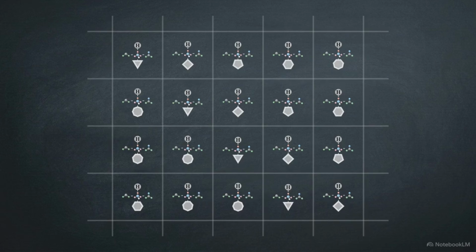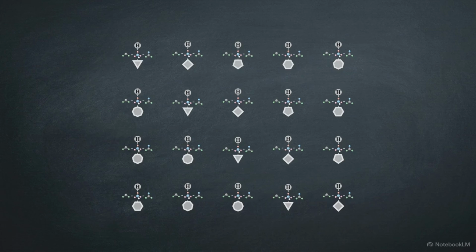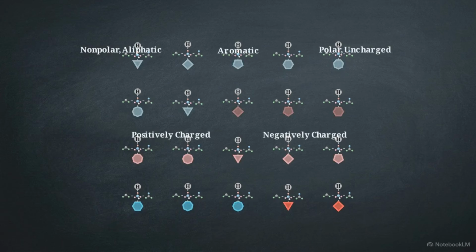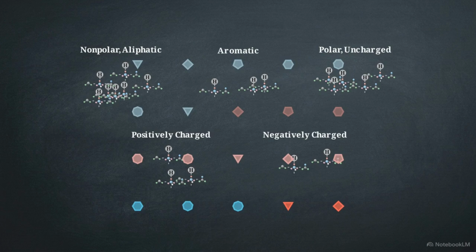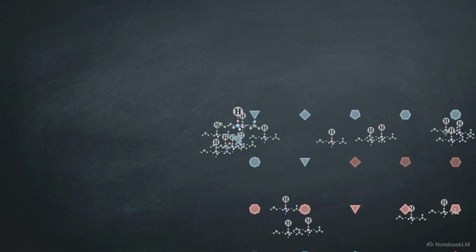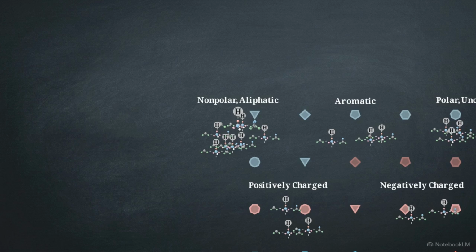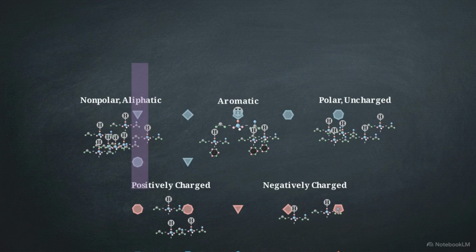In this matrix of the 20 common amino acids, the R group is the only variable that differentiates them. If we sort them by their tendency to interact with water at neutral pH, 5 distinct categories emerge. The nonpolar, aliphatic cluster is hydrophobic. Glycine is the simplest of the group. Because its R group is a single hydrogen atom, it is not chiral. Proline has a rigid, cyclic side chain, limiting the flexibility of any polypeptide where it is present. The aromatic group contains side chains that participate in hydrophobic interactions and absorb ultraviolet light.